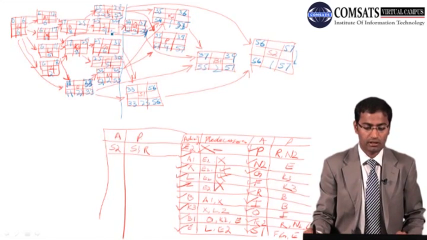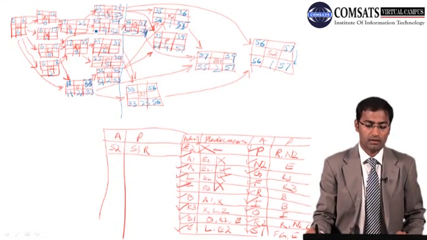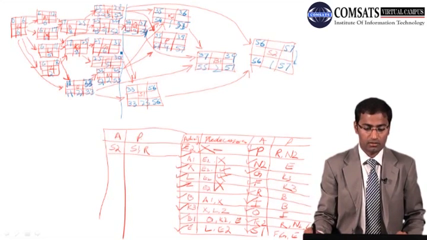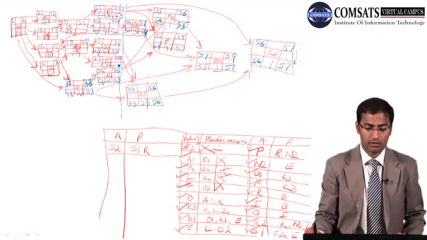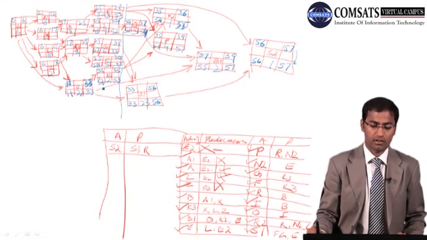So 52 will go over there. 52 minus 9 is 43, and now this activity is dependent on this, so 33 will go over there, and 33 minus 6 is 27. This activity is also dependent on 33, and 33 minus 5 is 28, and these activities are now completed.